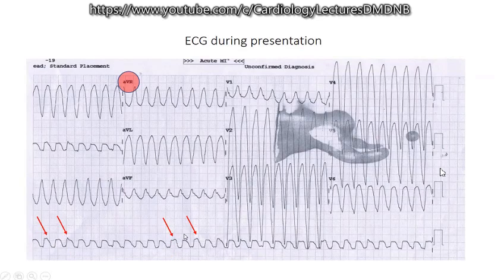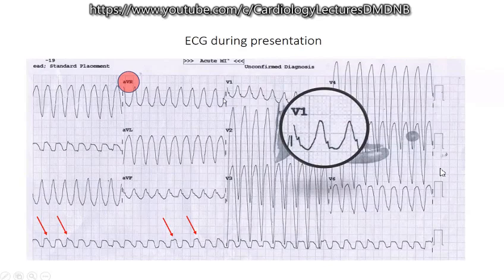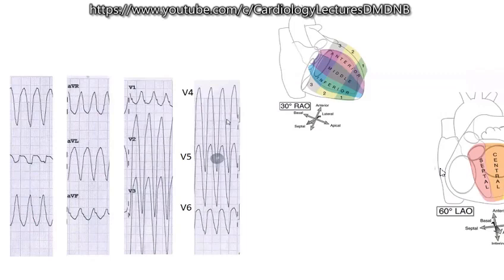So additional features are that this patient has an RBB morphology of a VT and presence of a monophasic R wave in the presence of an RBB morphology, as well as QS complexes in V6, all favor the diagnosis of a ventricular tachycardia in this patient. So moving one step further, we will try to localize where the VT is arising from, or the site of exit of the VT.